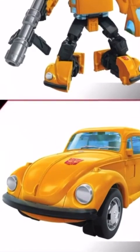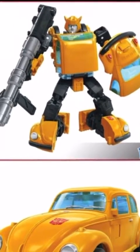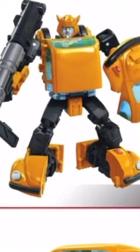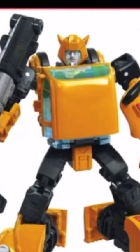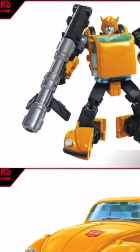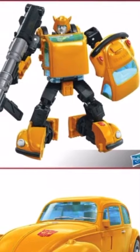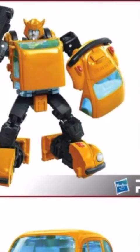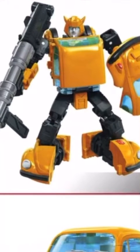The last deluxe is Bumblebee. It's Bumblebee — he's a Volkswagen Beetle like G1, you can tell from the head. He comes with a bazooka and a weapons pack, plus pistols and a shield. I'm not going to use the shield — it doesn't really suit Bumblebee in my opinion. I'm just gonna leave it on his back and give him Blazemaster since I have that.